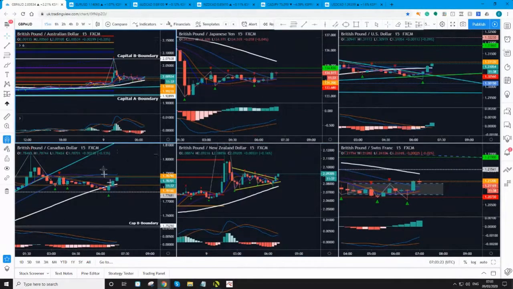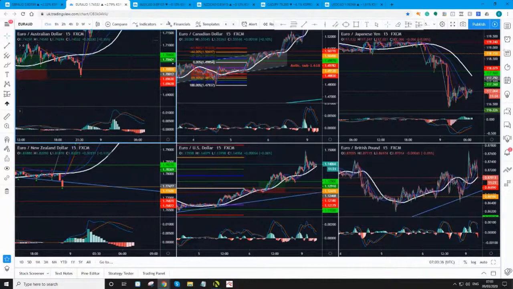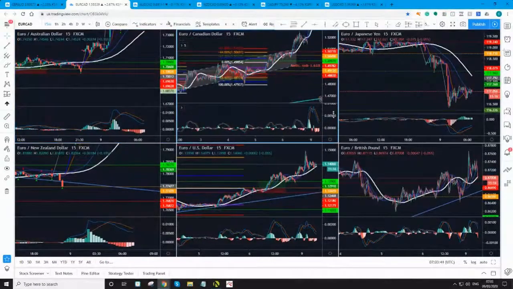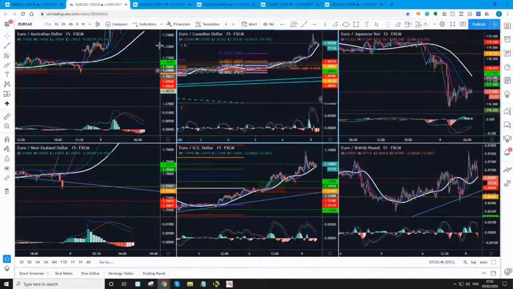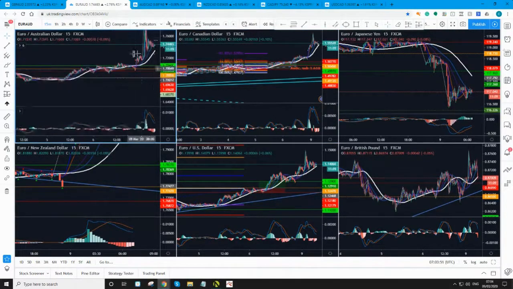So like I said, I am anticipating the rest of the pounds to give buy signals. I need to wait. I don't have signals yet. So while I do wait, I'm going to move over to the euros and take a look at what the euros are up to. The first thing I'm doing is just scanning around. And we see a very similar situation with the euros where we had this big spike.